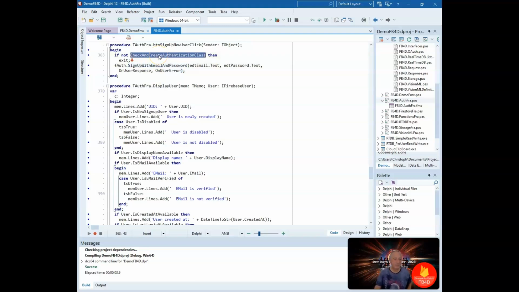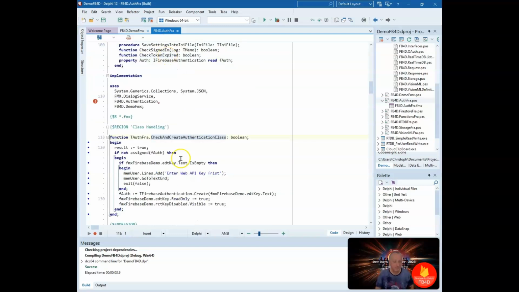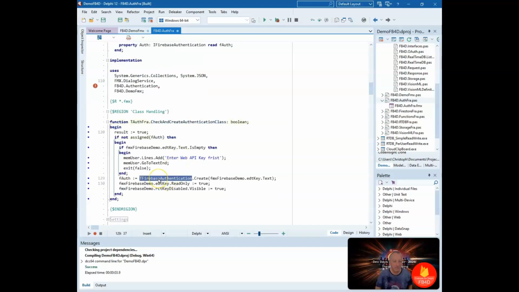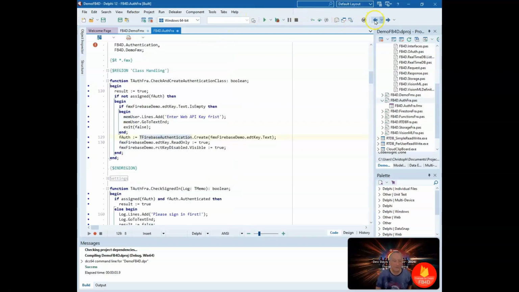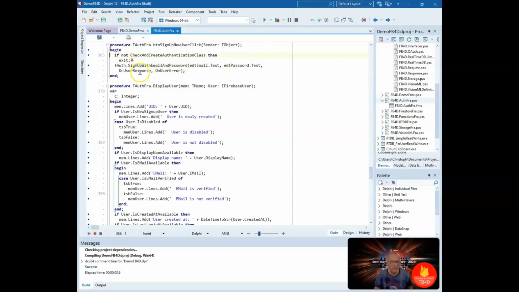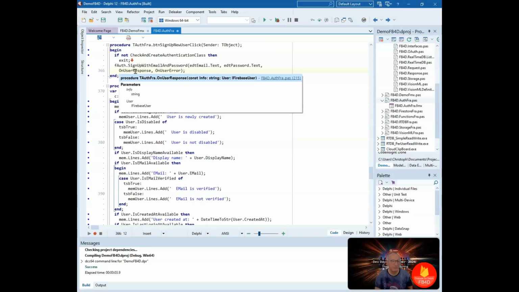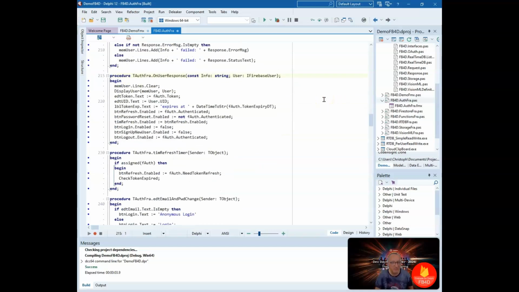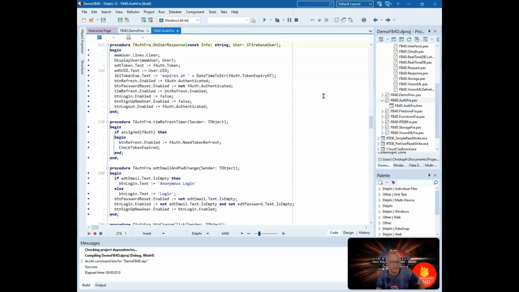Before we can use this function, I have here a check and creation of this authentication class. Here we create the class and assign it to an interface so that we don't have to free that interface at the end. Let's jump back to our function, because with the asynchronous method we have two callbacks. One is the positive response, one is the error situation. Here on user response we are properly signed in, and in this circumstance we have created a new user.